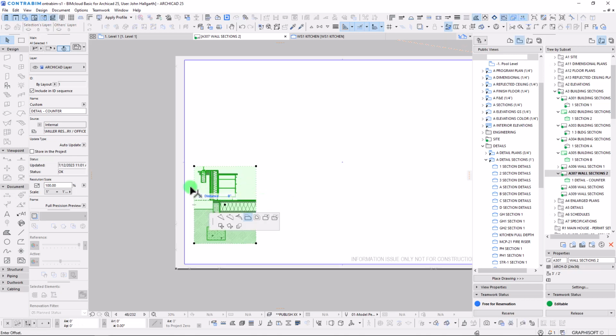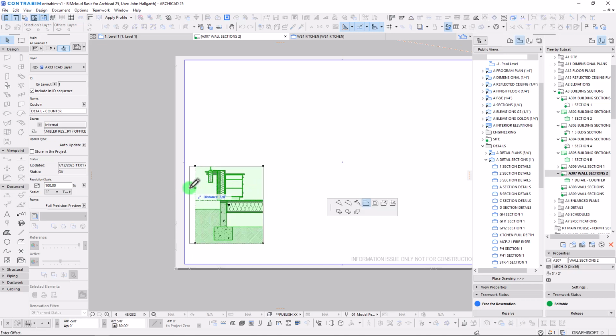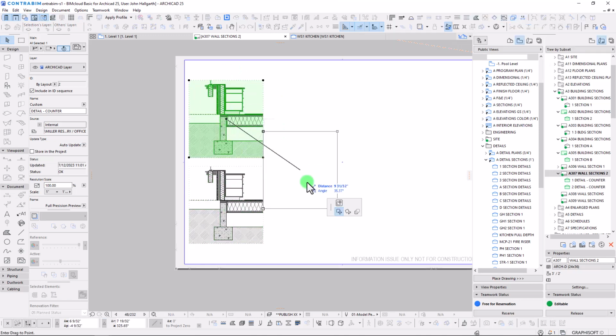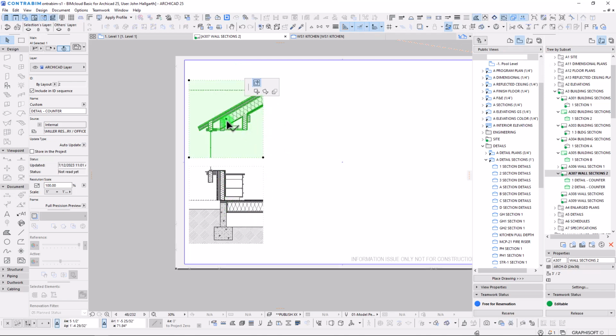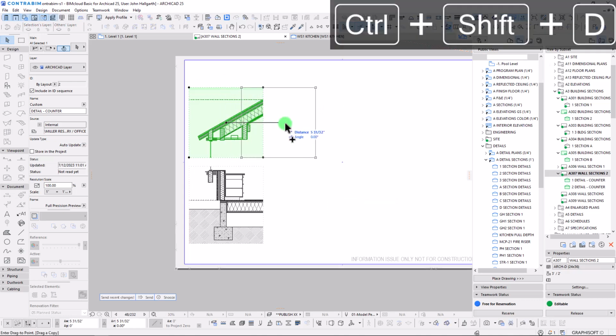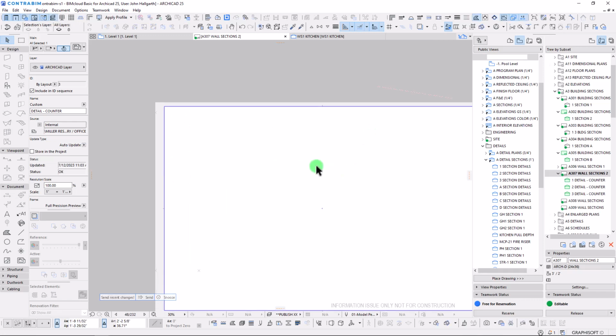So the next step here is I'm going to give this a little bit more space here. And I'm going to pull this over, give it a little bit more space. And next step is I'm going to drag a copy of this upwards, and we're going to start moving these around so that we can create that next detail condition, which is going to be our window header condition. So that's already starting to look good. We are going to drag this over, and take this up, and we'll do the same thing as we did before, but we're going to shift this around within our drawing view here. We're going to have that update.